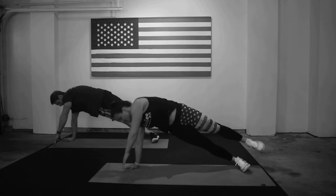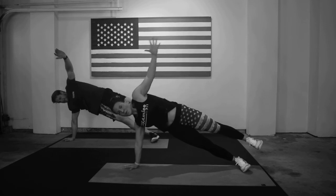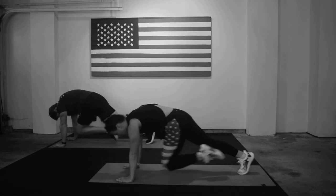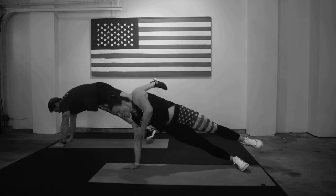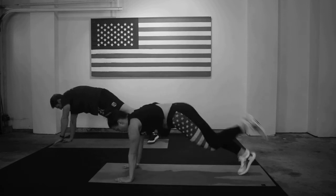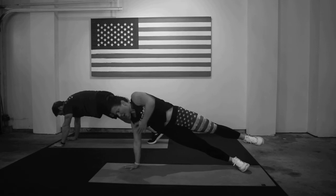The real challenge is to do this with keeping that top foot, or that left foot, off the floor the whole time. Never touch it down. Out and rotate. In, out, and turn.